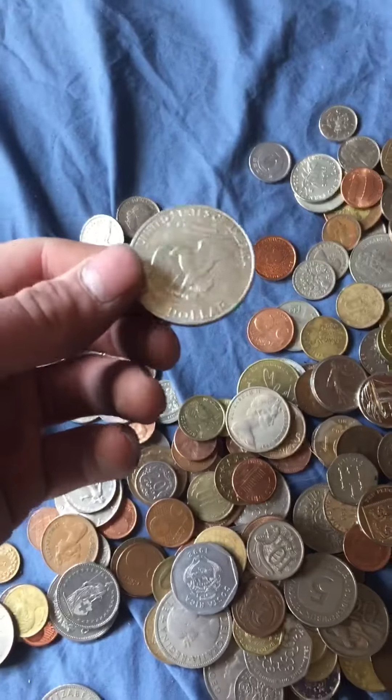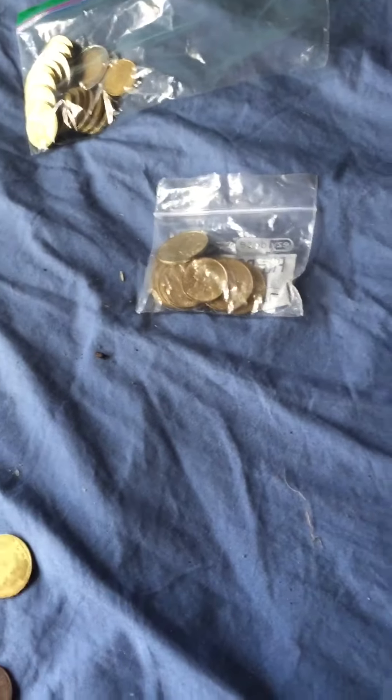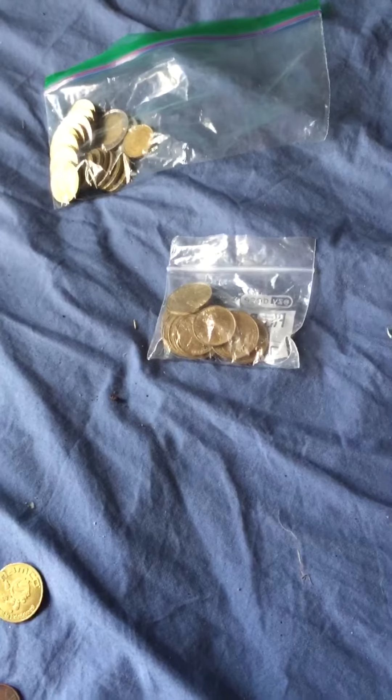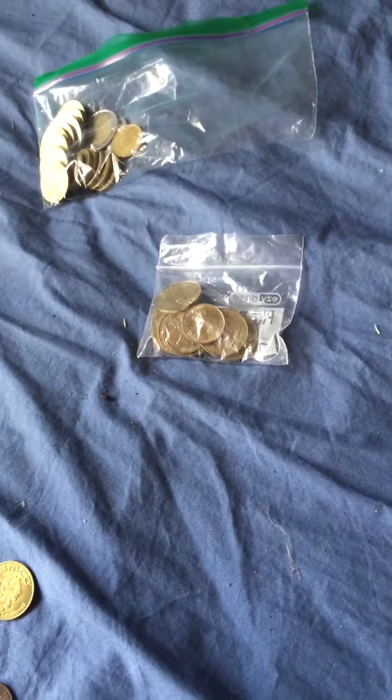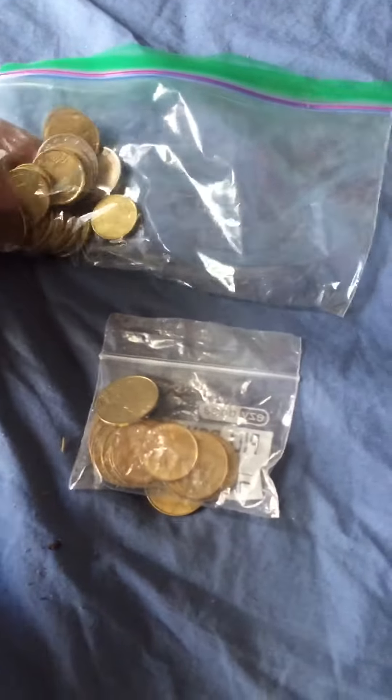Got the US dollar here. And then other coins — we've got some called centimes. If I'm correct, these might be from Greece, or Rome — looks like it has a sort of design on that. We've got the Euros, got a lot of them here. Whenever we travel, we always pick them up. Got the two Euro, twenty.